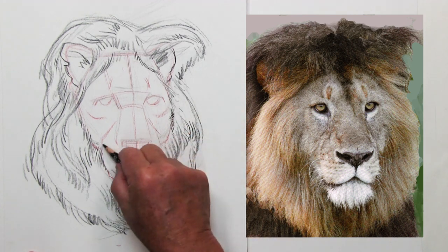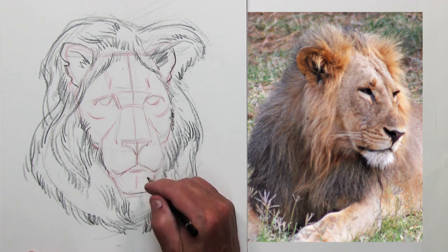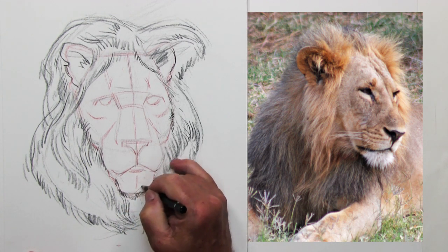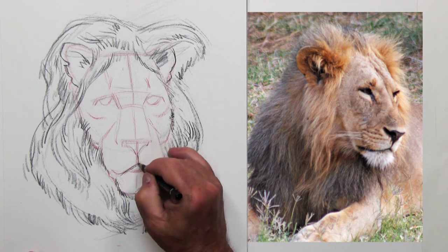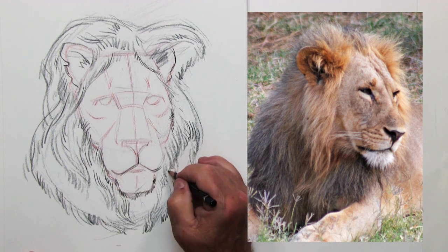What I'm trying to do is build up more of a vocabulary of marks there and make it a little bit more sophisticated rather than just drawing a bunch of spaghetti on top of the head. You might see in that photograph of that wild lion from Kenya on the right that the mane isn't that well organized.